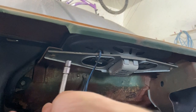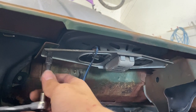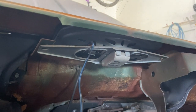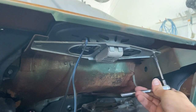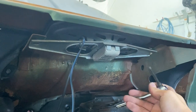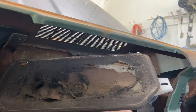So, in the previous episode of Rebuilding the Cutlass, we were able to extract our dashboard from our Cutlass, and we got it out onto the floor and took a look and saw what kind of bolts held it in and things like that. But in this episode, we're going to start off by removing our dash speaker that is still held into the car. And then we're going to start working on getting that dash cleaned and prepared so that we can start to paint it. But let's go ahead and remove the speaker and keep making progress on this.